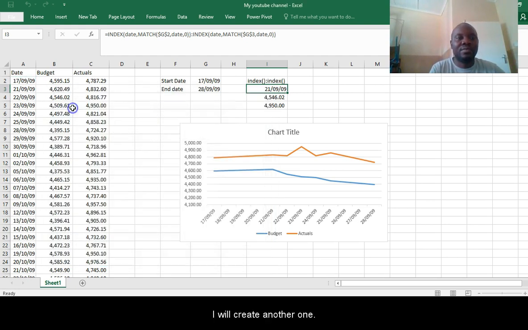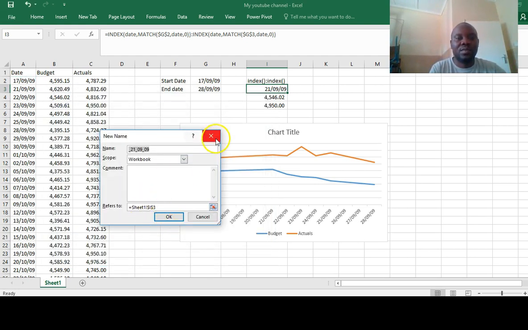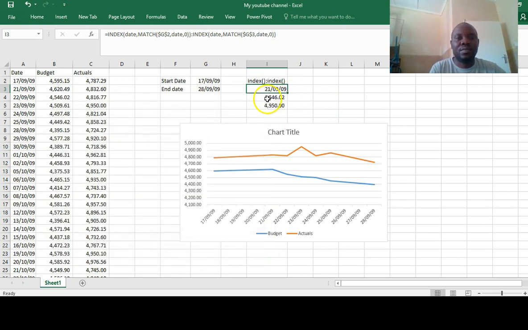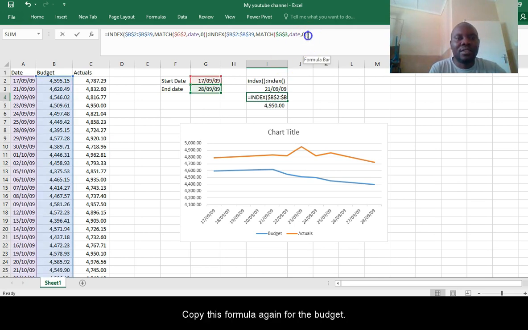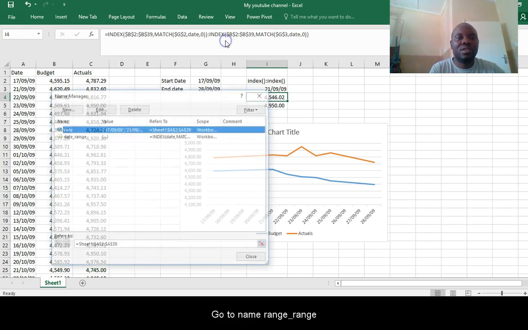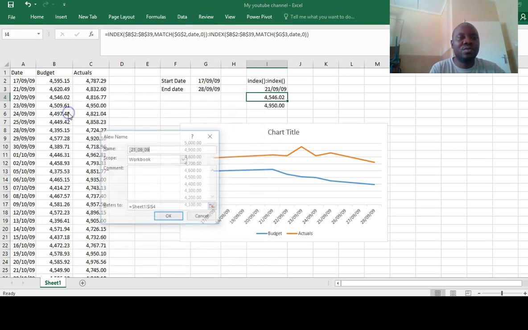I'll create another one. If I create the other one, say close. Copy this formula again for the budget. Copy it. Then go to formulas, go to name manager, pick new.